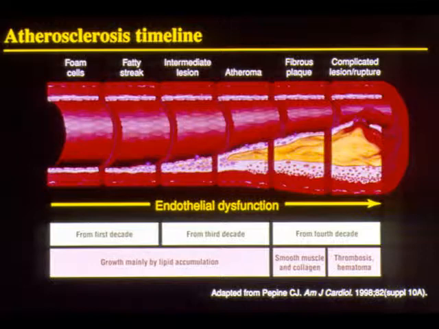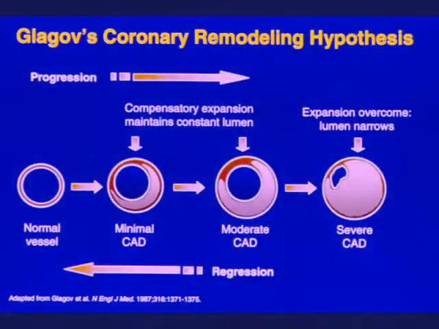Here's the fat growing. But the fat didn't grow when he was 50. It grew when he was 20 and 30 and 40, right? So it's silent. That's like all of us in the room. You know, this thing could be growing. Doesn't have to be, but it might be. So we're going to talk about the risk factors that lead to the development of this plaque. Could we prevent it? Could we do something to minimize the growth? If it didn't grow so much, maybe we wouldn't ever get the heart attack or wouldn't ever get any symptoms. So we're going to talk about it a little bit.